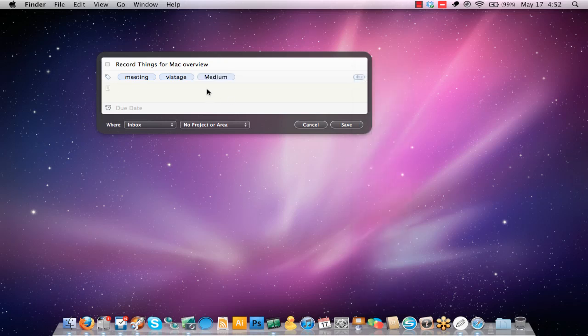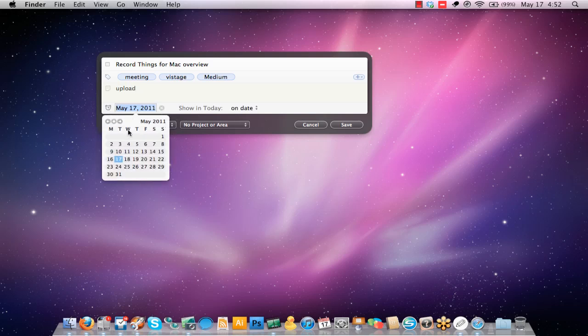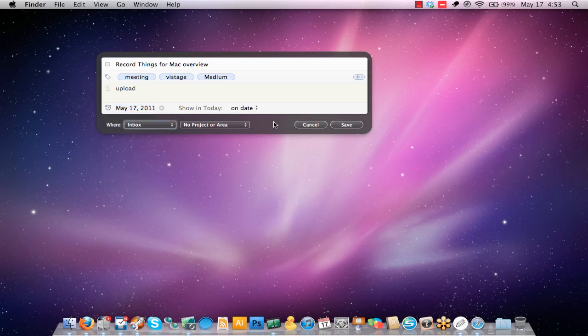You can assign contexts, and I'll show you how important this is later — it's a way to drill down and focus on what's important today, what's high priority, what's an errand, et cetera. I can also enter notes and then tab over to the calendar function to set a due date. My biggest complaint with all Mac apps in this space — to-do, task management, project management — is that nobody lets you specify an alarm or a time. I can specify a date something is due, like today, but I can't specify a time. What if something's due at 3 o'clock? I don't know why everybody's negligent of alarms and reminders, because in my business I have to do things by a specific time or join a meeting at a specific time. I'll show you how I address that with another app.